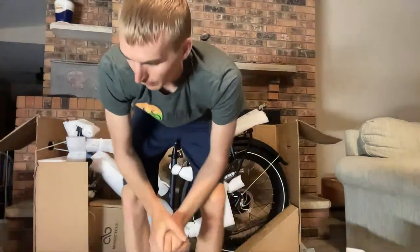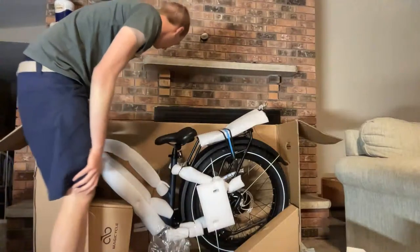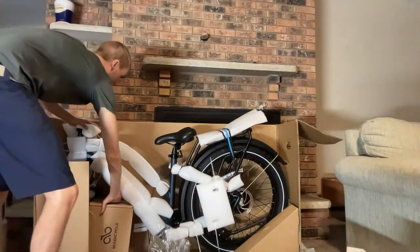Let's see. Oh, that's Underwriter Laboratories for safety. Yeah, I am not aware of that, or if this bike is certified for that. I'll have to maybe do some more research on that.